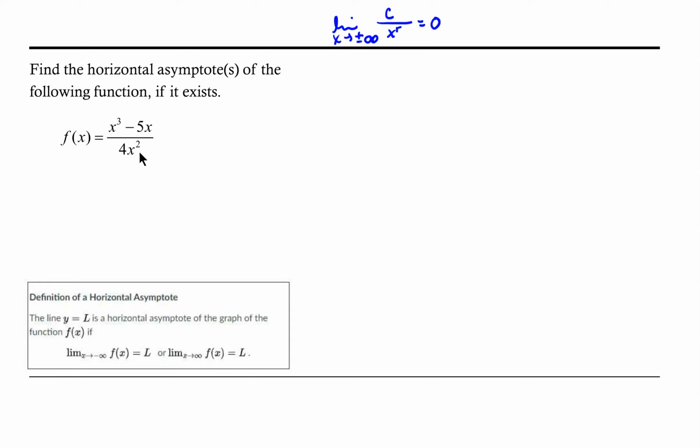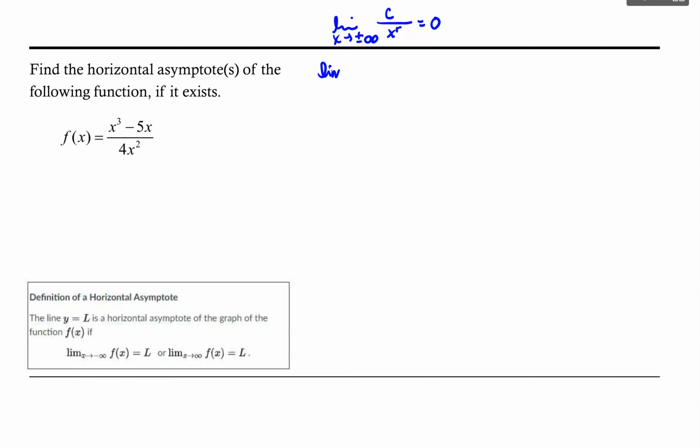So you may have seen before the strategy of taking the degree of the denominator and multiplying both numerator and denominator by, in this case, x to that degree. So what we see here is in the denominator we have an x squared. So as we go through the process of finding the limits here, we will want to multiply both numerator and denominator by 1 over x squared. So let's go ahead and get started.